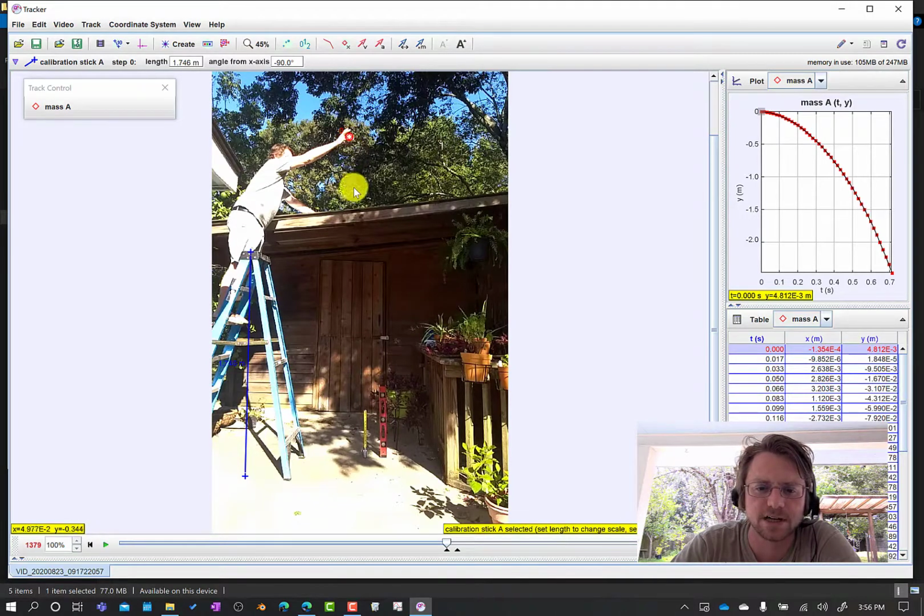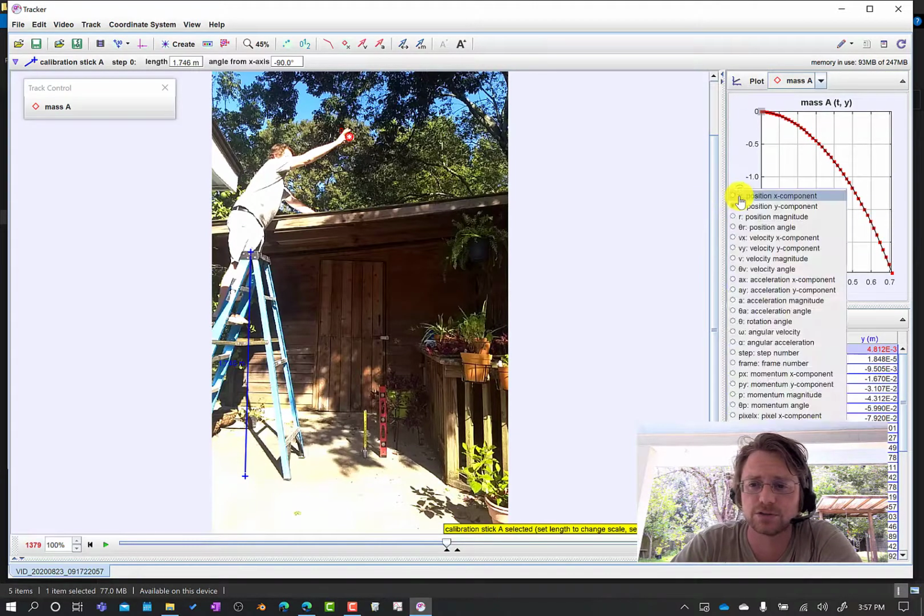So this is moving down, which we're calling the negative direction, and as it's moving down, we have a curvy graph. So it's not linear, it's not moving at a constant speed, it's speeding up. As it's speeding up, it's increasing the distance traveled vertically every interval of time. So we have a nice curvy graph here that tells us we have accelerated motion, and gravity is the thing doing the accelerating here. Now we're going to switch this graph over to the velocity in the y, or vertical direction.